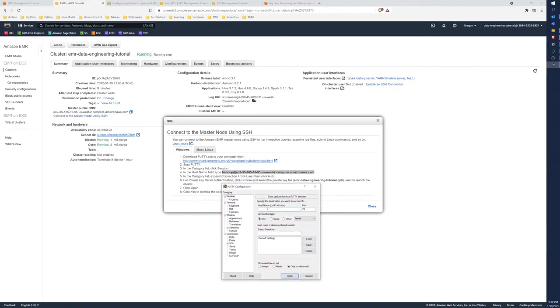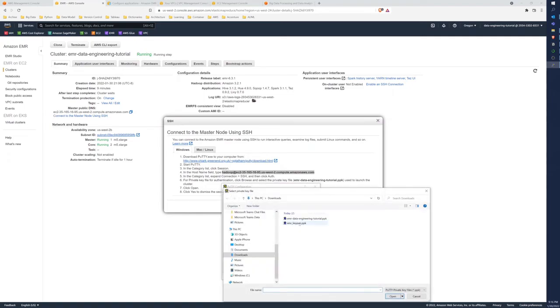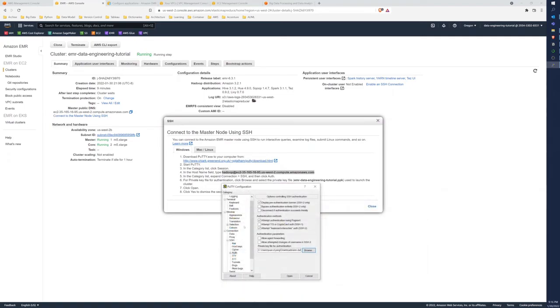In my PuTTY window, I'm going to create a session profile in order to connect to this EMR cluster. I'm just giving a name here, and then go to the SSH. On the authentication, I will use the key pair we just created.